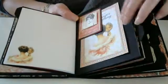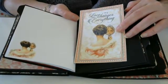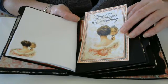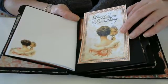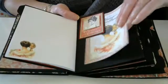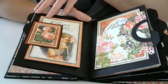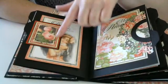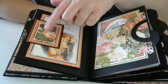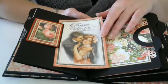And then that image is obviously from one of these. I absolutely adore this image. I don't know what it is about it that I love. I think it's just the way that it's done. You can see the back of the lady and her reflection in the mirror. It's absolutely adorable. That goes in now. And then on this side again, I've just used one of the pictures and then cut the centre out from another one, and you see dimensional sticky tabs underneath with this one inside here.